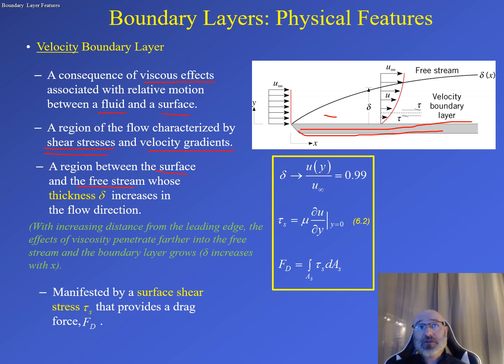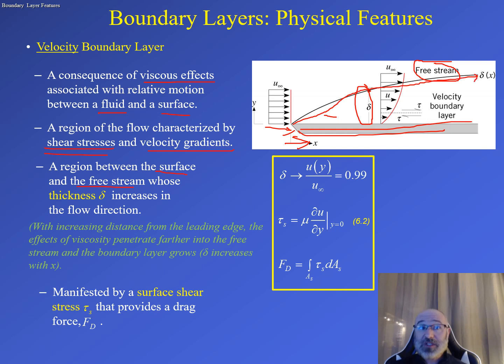So we have our surface right here, and now we can see we have this free stream right there, whose thickness, there's our thickness right here, our delta, and again, this is going to increase with the direction of flow. So we can see the direction of our flow is going in our positive x direction, from the arrows denoted there. We can see our delta is increasing in the direction of our flow right there.